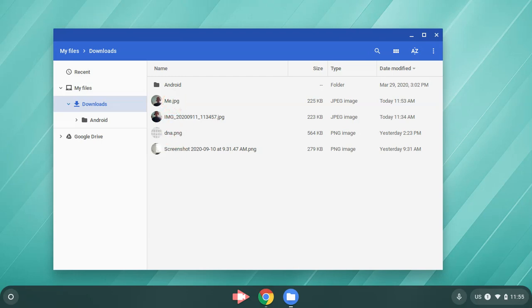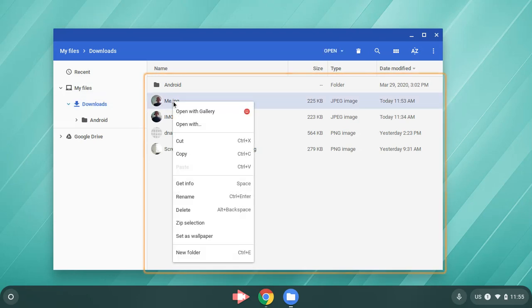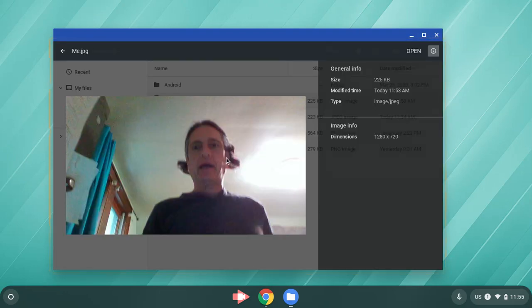And if I right click on the file name, which again, that means 2 fingers to touch the touchpad at once, then one of my options is to get info about the file. And it says I can also just hit the space bar when it's selected as a shortcut. These are keyboard shortcuts, like copy is Control-C. So I'm going to select that from the menu, get info, and it's giving me a preview of it. It also shows me the full file name, me.jpg. Dot is a name for a period when it's used that way instead of in punctuation in a sentence.